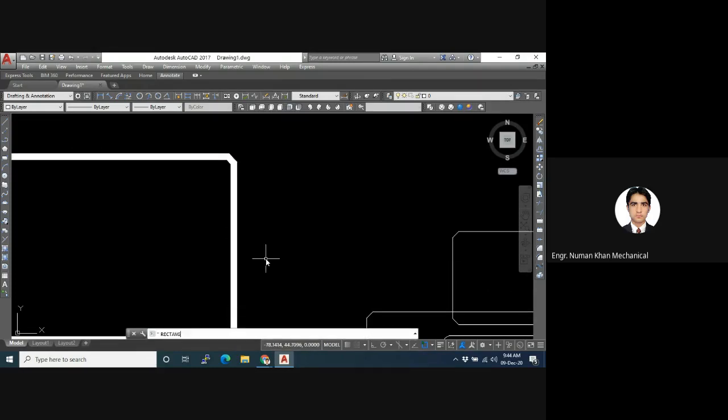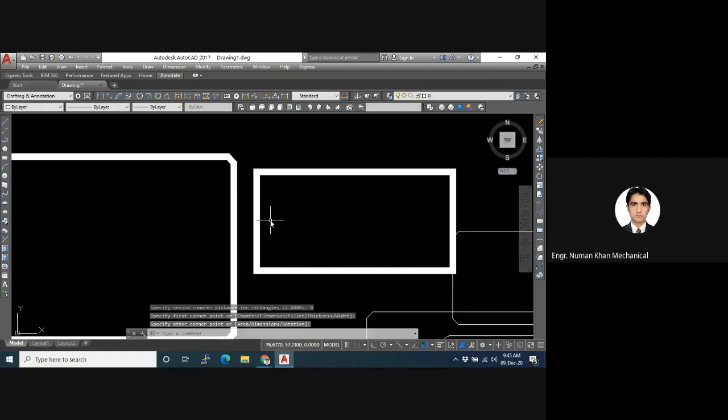If you want to reduce the chamfer, go to the chamfer, set start chamfer and end chamfer to zero, and now you can draw without chamfer. If you want to reduce the width, go back, set width 0, and a very simple rectangle will be drawn.